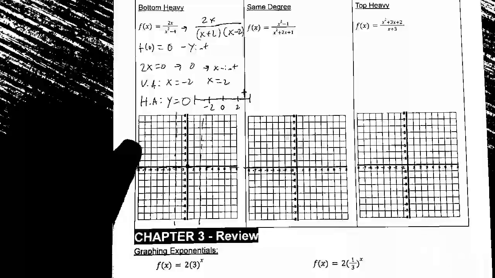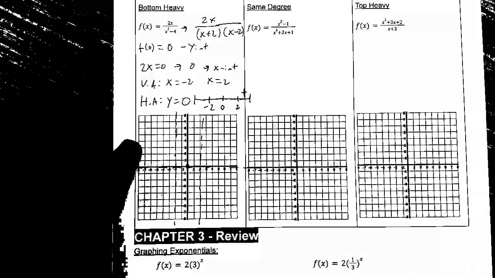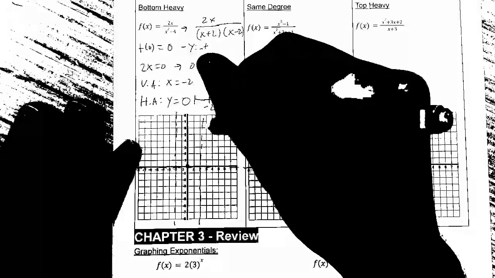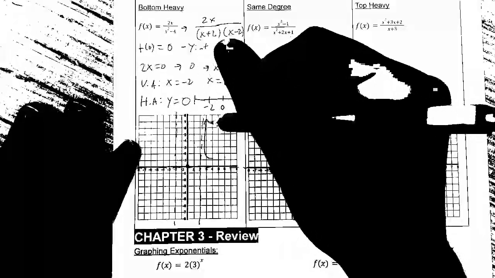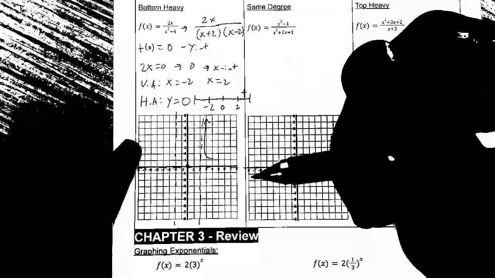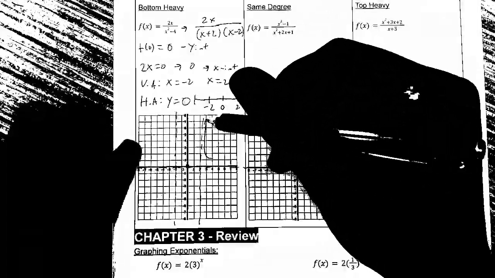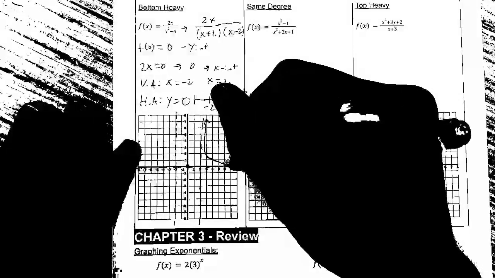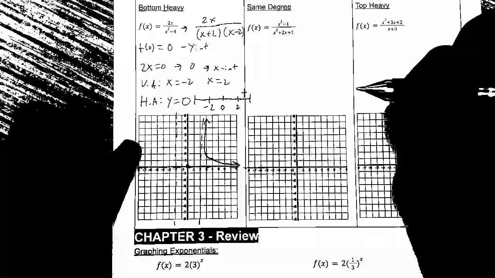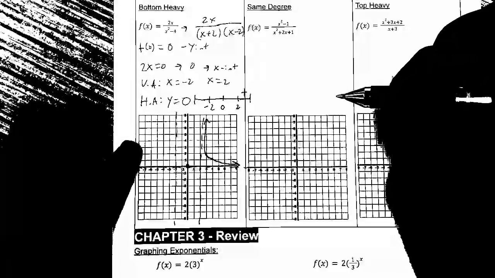So because it has to be a positive number, we can then draw it. I can draw it because I know as it approaches this vertical asymptote, it has to approach positive infinity, because that's the rule about approaching asymptotes. They have to approach positive infinity or negative infinity, and because it's a positive number, it must approach positive infinity. And as I go to the right, because I have a horizontal asymptote at 0, it must approach that. Does that make sense? Yeah.